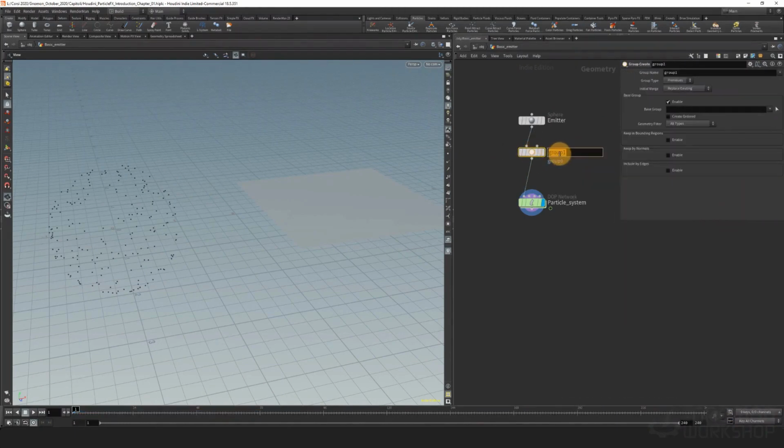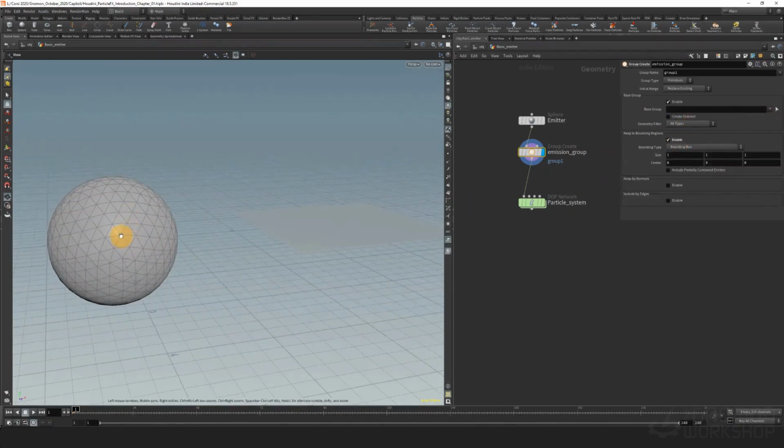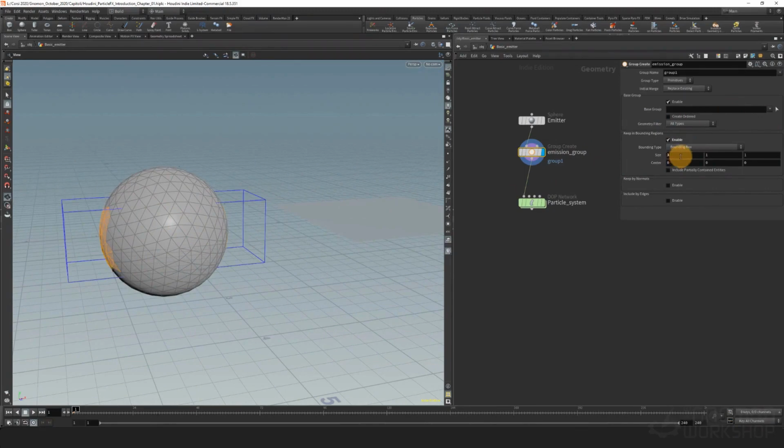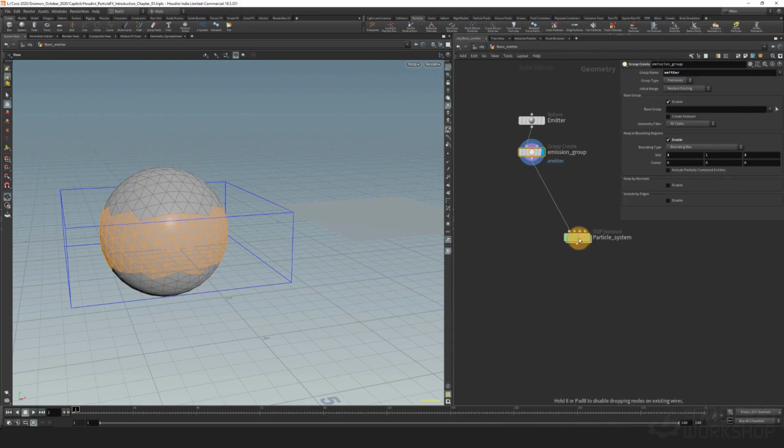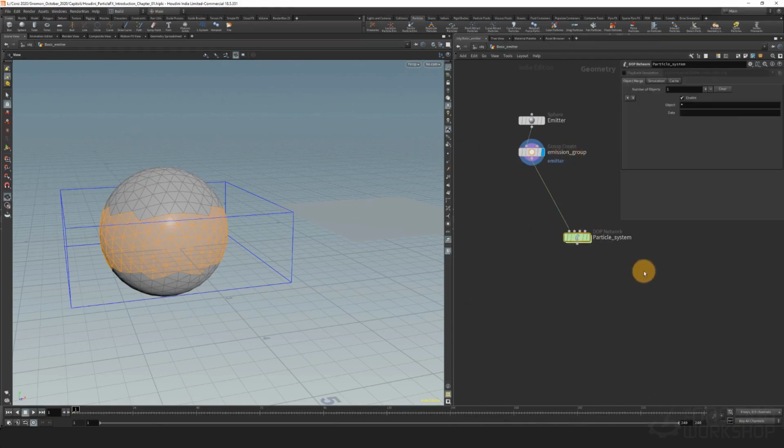Okay, let's say emission group, and there, let's select the group. We can do it maybe with a bounding. So let's say that this one is 3 meters. You see we are selecting some faces. So let's say that that's the group, and we call it emitter. Okay, then you have two possibilities. I have to say we have many possibilities inside Houdini. By the way, we can do something really simple.